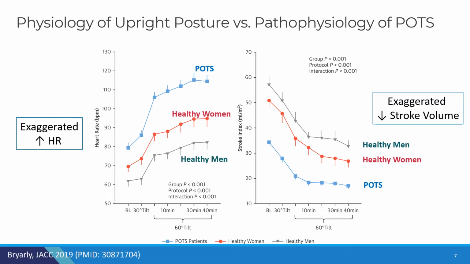This slide shows the results of a tilt test comparing persons with POTS to people without POTS. On the left graph, you can see the increased heart rate in patients with POTS after different times and degrees of tilt test to simulate standing versus men and women without POTS. The right graph shows the same pattern, but with decreased stroke volume, or the amount of blood the heart pumps with one contraction. This makes sense because heart rate and stroke volume have inverse relationships. When the heart beats faster, it has less time to reload with blood, so the stroke volume forward with each pump will be less as heart rate goes up.